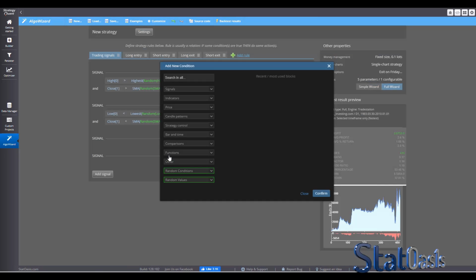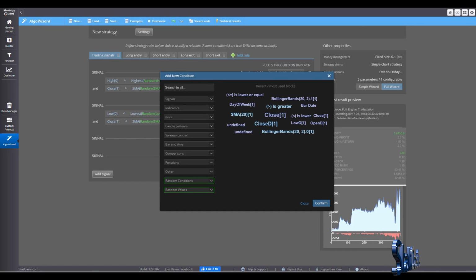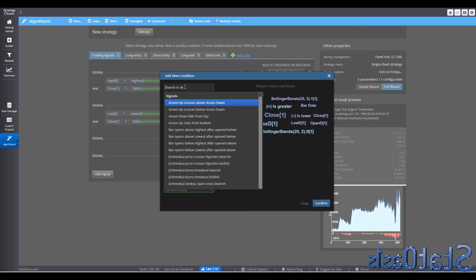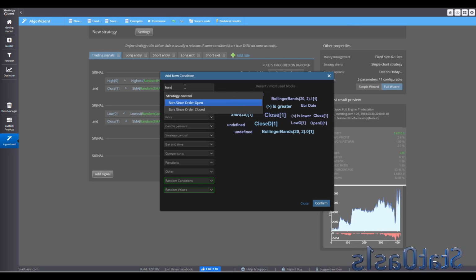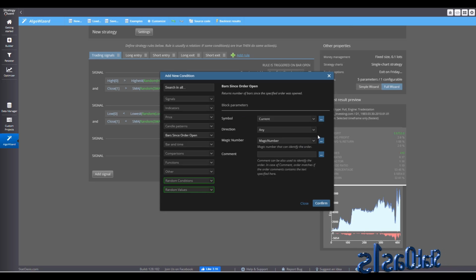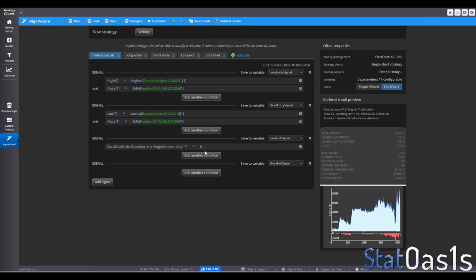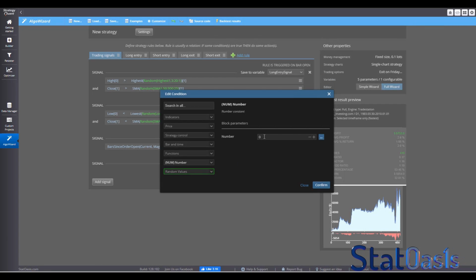Okay, so bars since order open is bigger than, we'll do 1 to 20, step 1.